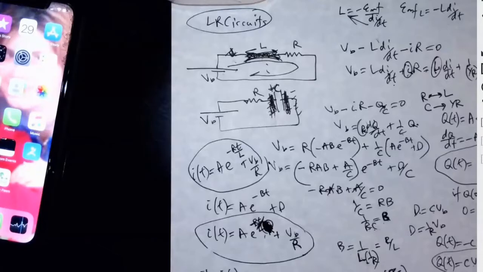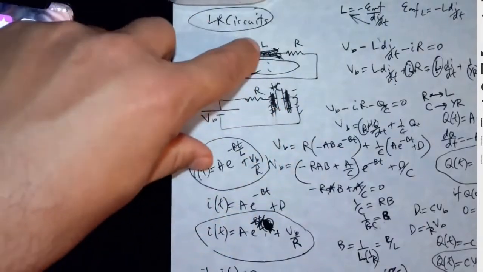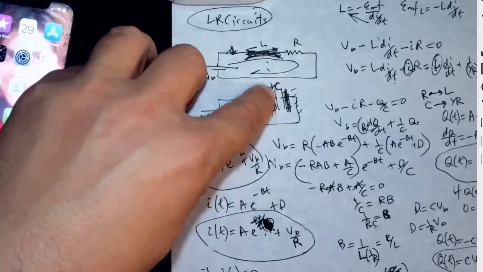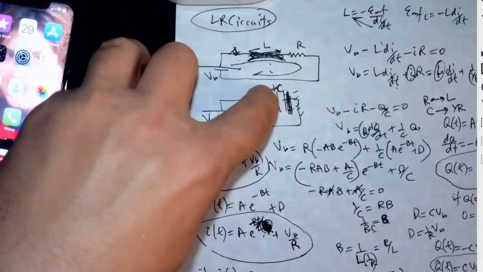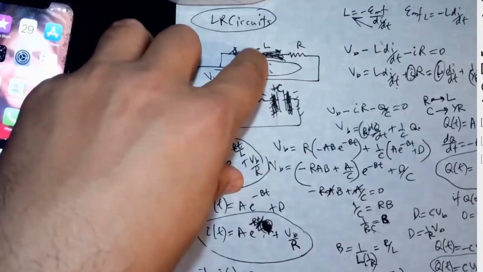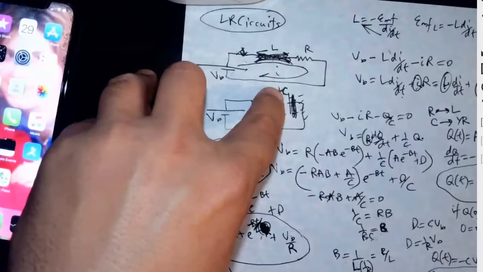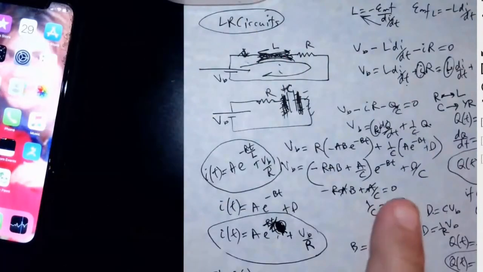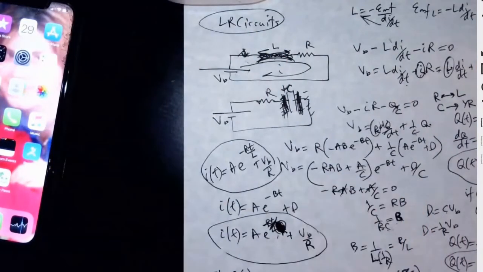So let's now talk a little bit about what are the physics 101 equivalents of an inductor, a resistor, and a capacitor. Each one has a mechanics equivalent, right? What's the equivalent of an inductor? What's the equivalent of a resistor? What's the equivalent of a capacitor? Once you begin understanding that, the picture starts making so beautiful sense.